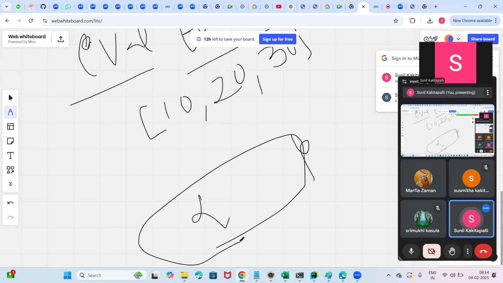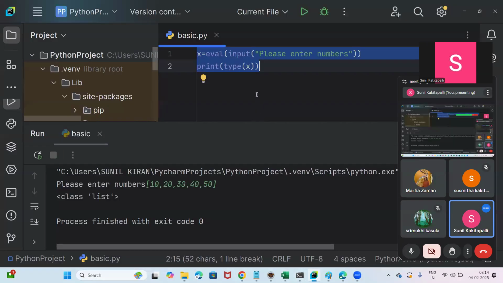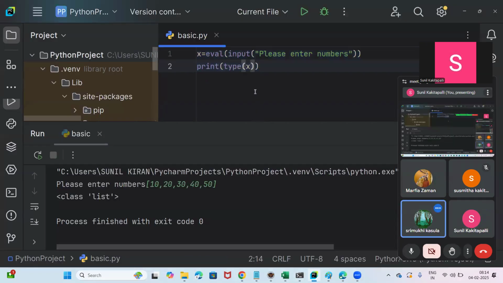Is that clear? So that's the purpose of the eval function. Srimukhi, can you tell me the difference between raw_input and input? Yeah, exactly.